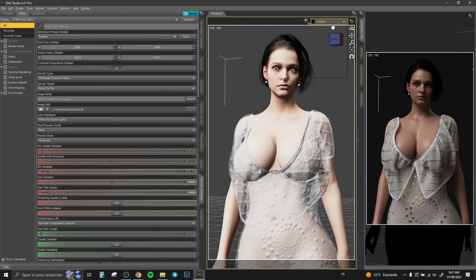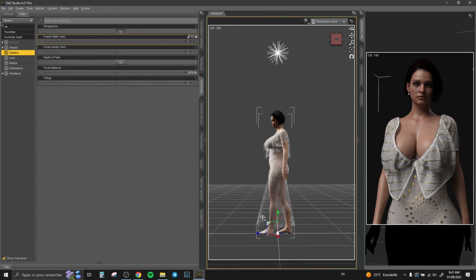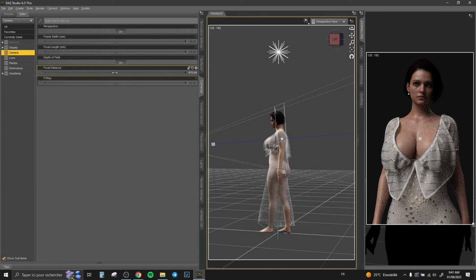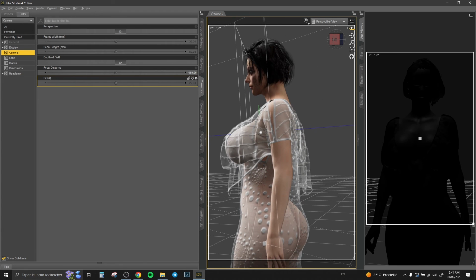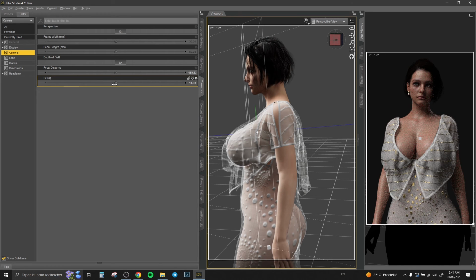Finally, I always use something else, and I will show you that. I go to camera, select camera, and I use DOF for more realism. I select her face, so I usually use the DOF on just her face like that, and see the result.